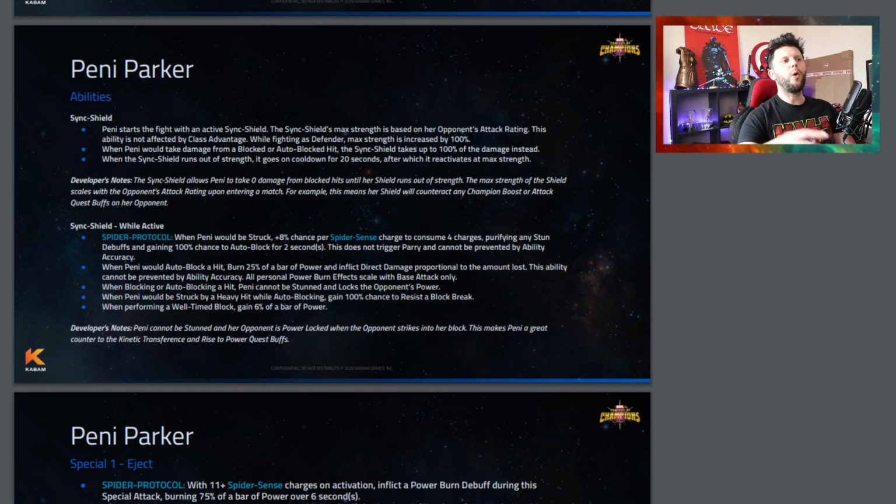And here is where the spiel comes in of explaining the champion. I'll go with the developer notes, which is that the Sync Shield allows Peni to take 0 damage from blocking hits until her shield runs out of strength. That's great, again, for those that want to just chill out in the fight, or at least build and not feel punished in the fight. The max strength of the shield scales with the opponent's attack rating upon entering a match.